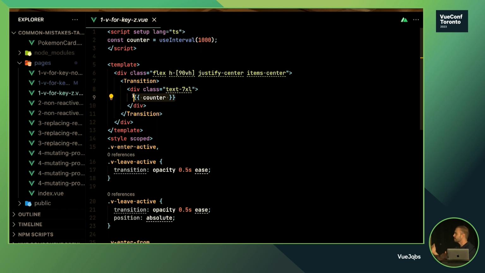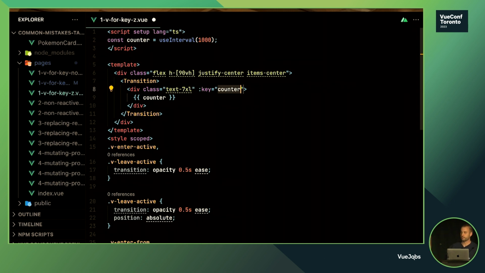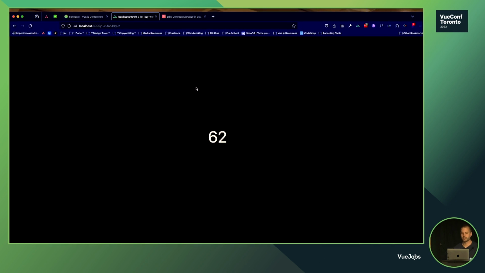In order for a transition to take place, there's got to be two things on the screen at one time so you can move from one of them to the other, right? Okay, so how do we tell Vue that as the counter changes, the div should also be re-rendered as well? Well, you do that with a key, okay? And the thing that is unique about each tick is what you're going to make that key. Of course, that's the number itself, right? So now when I go back over to my browser, it transitions nicely, fades one to the next.